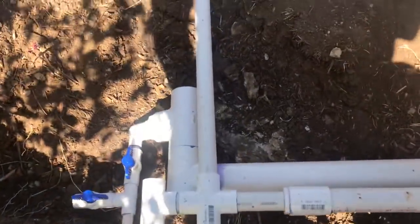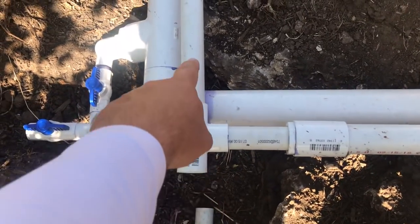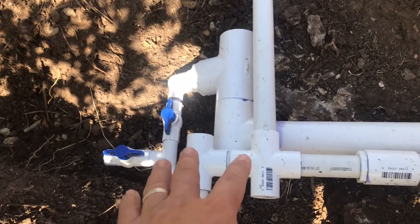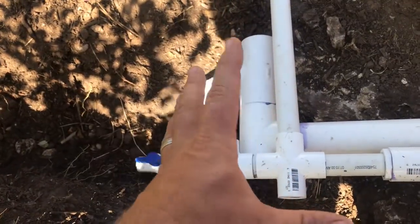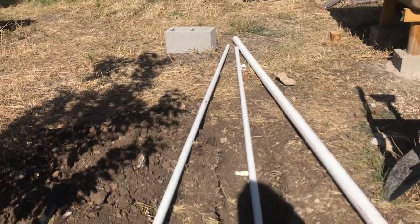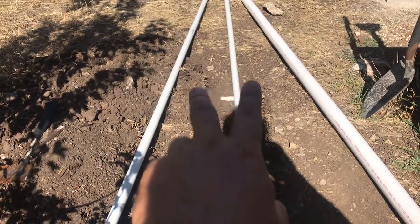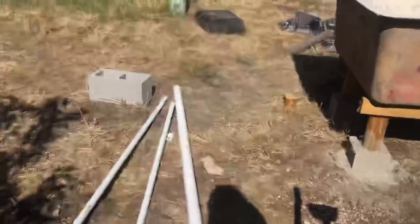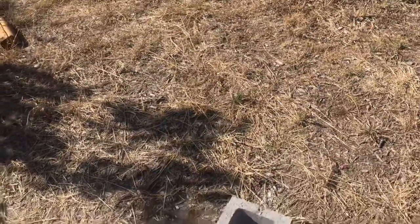We put a cross in here — this is the basic layout — and we're going to send to one inch this way and one inch this way, making a deep hole here. We have the crossing of the one inch over the two inch. There's a natural depression in the rock here, so we can get in here — it just worked out perfectly. That trench there is as deep as it'll get, and when we get down here there's going to be a two inch and a one inch going to that bed, with another bed right here where the pipe tees off.